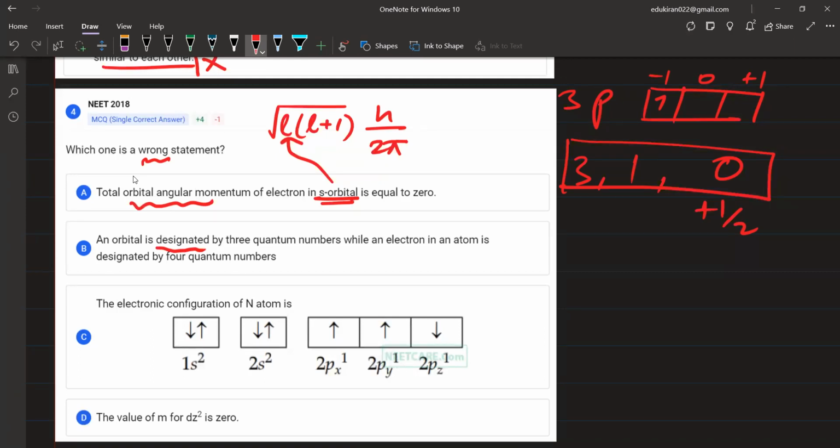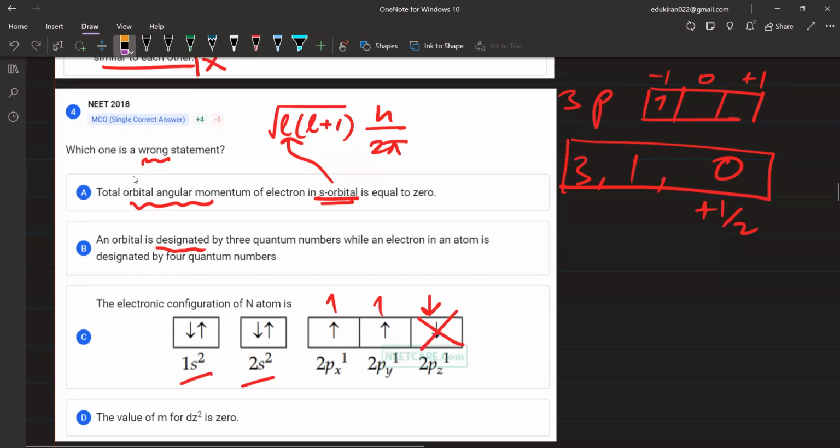The electronic configuration of nitrogen atom is 1s2, 2s2, 2p3. ठीक है, 2p3 how they have filled, that is important. They have filled up, and down. Now this is not right. Right? What does Hund's rule of maximum multiplicity say? It says that the pairing of electrons will not take place until and unless each orbital of a subshell is singly occupied with the same spin.